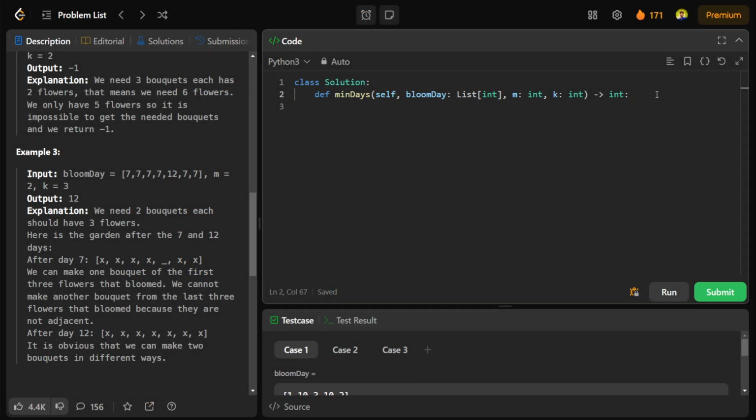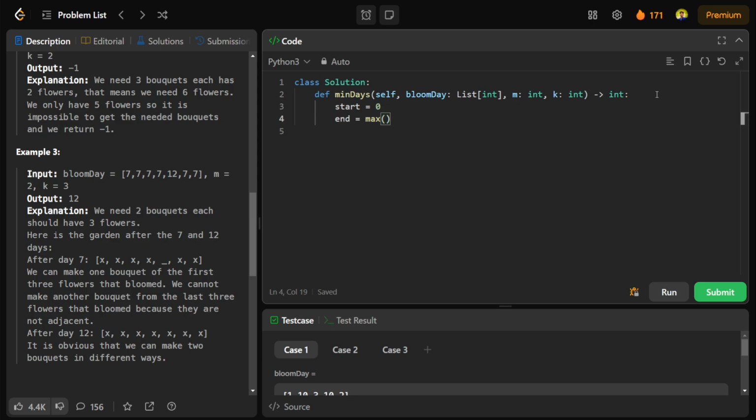Let me show you how this is going to look. For now, I can have my start at 0, and my end can be the maximum element.